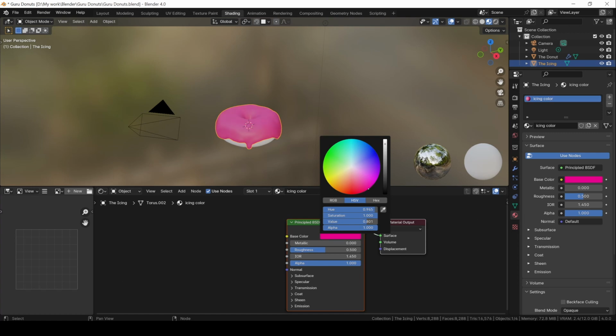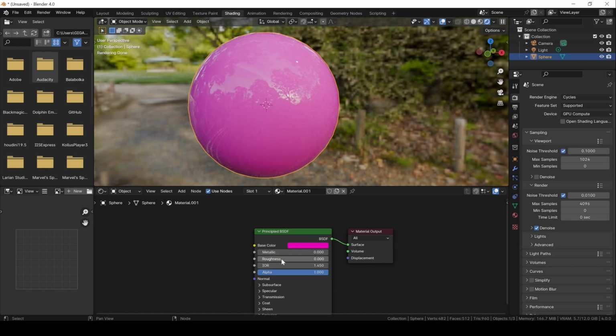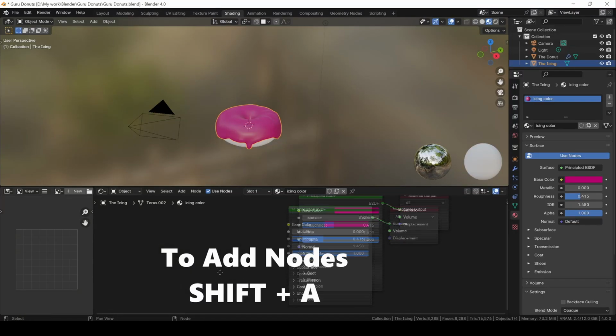We get the Principled node where we have the base color of the object, metallic, to 1 if the object is metal, roughness, which is how smooth the object surface is. If it's so smooth, at value 0, it reflects 100% of the light around it, and if its value is 1, then the surface is not smooth at all, and the light is not reflected, it looks like a brick. Then subsurface is light going through the object and bouncing in it, like in skin and food. By manipulating these values we can create our own material.